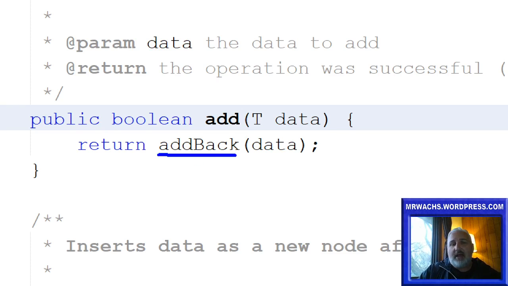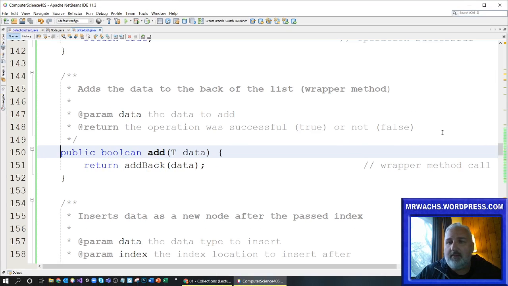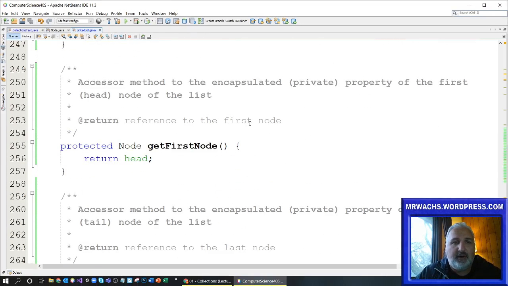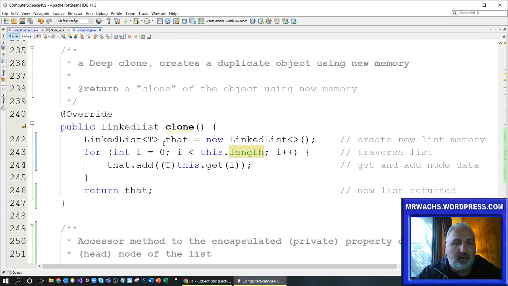The other method is called add back. So sometimes I don't want to say add back, add back, add back. So instead I've just shortened it to just the word add. It still returns a Boolean, so it just calls upon the other method. There's an argument that then maybe add back should be made a private method, so it's hidden. And you could certainly do that as well. But I'm just going to use add back as the call there to use it for cloning.